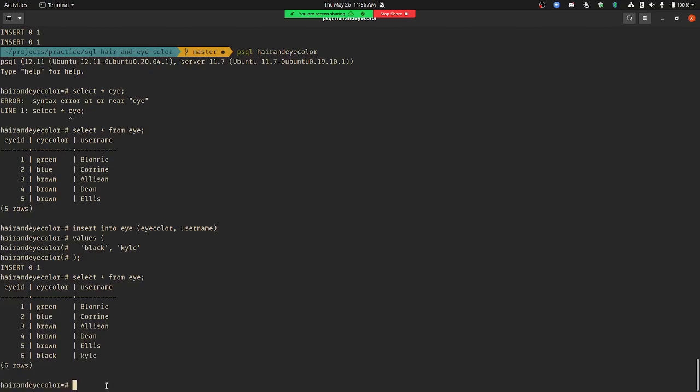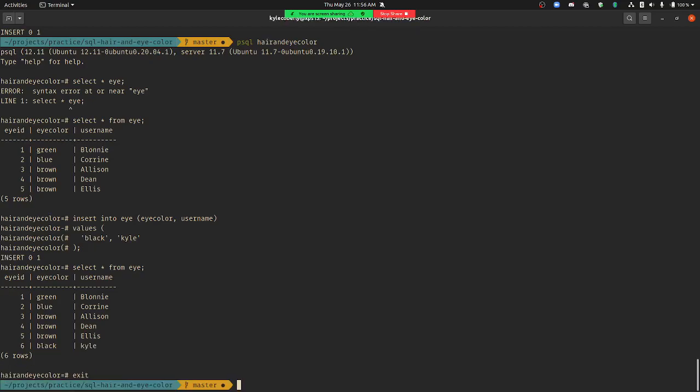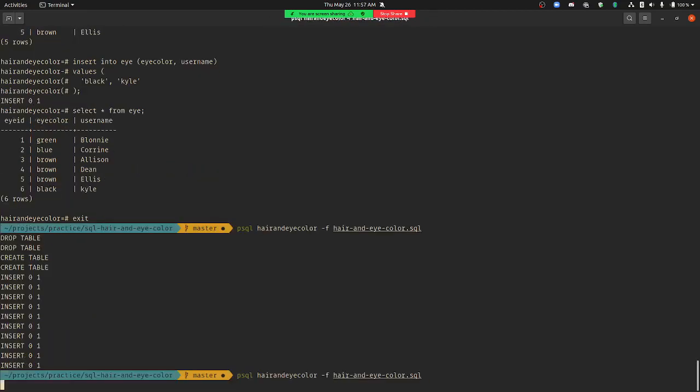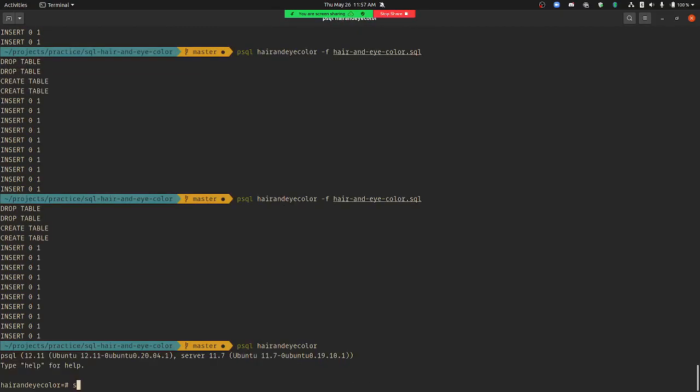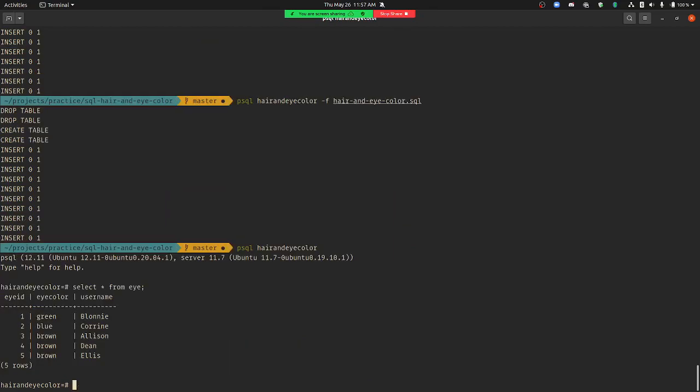Now, what's kind of interesting about that is I'm curious if serial does this. If I rerun that SQL file a couple times and then hop back in. Oh no, it still did. 1, 2, 3, 4, 5. I didn't have to reset it. Sometimes Postgres will keep that sequence separate from the actual data. And so I was half expecting this to be like 22, 23, 24, 25, 26. There you go. That's slick.